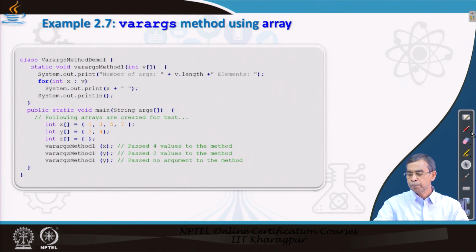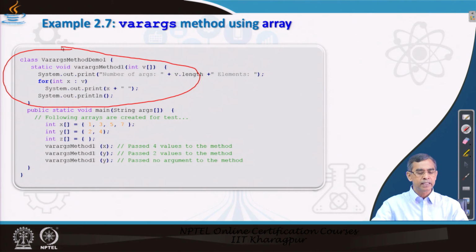Now, here is an example, you just quickly check it. This example defines a method, a simple var-arg method, and here we declare int v, which means it will pass any number of arguments as integers.